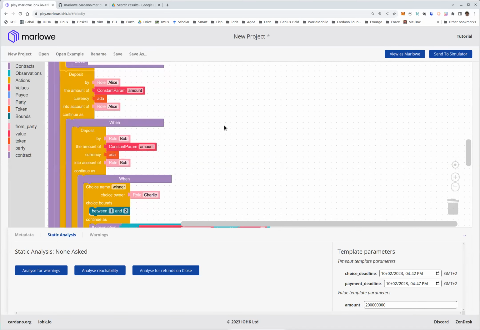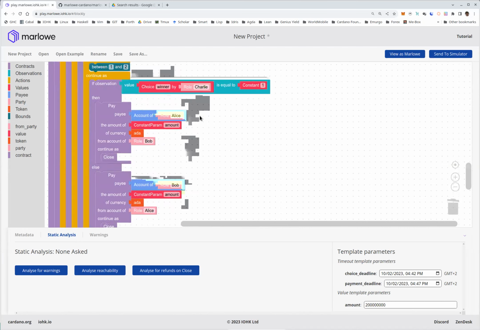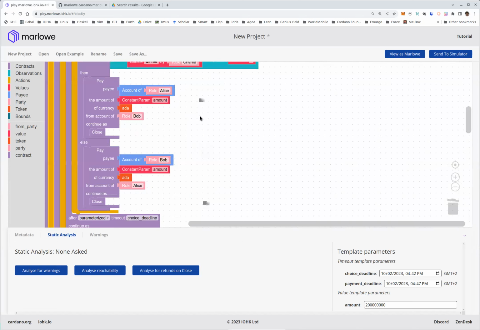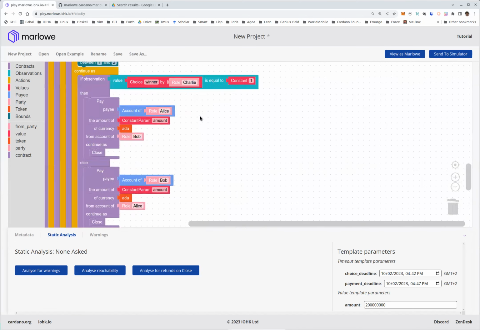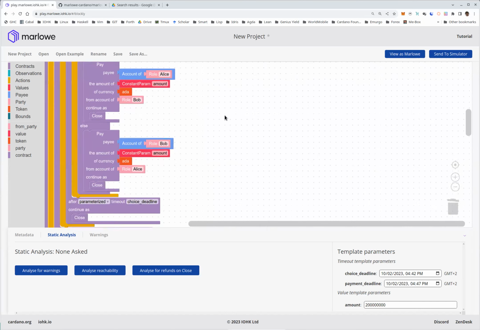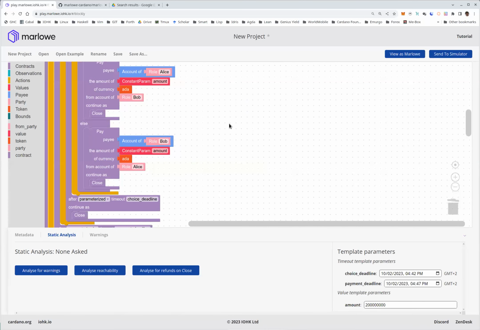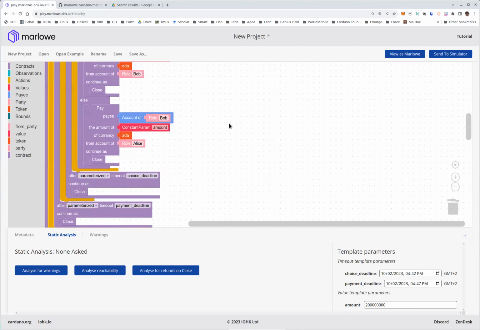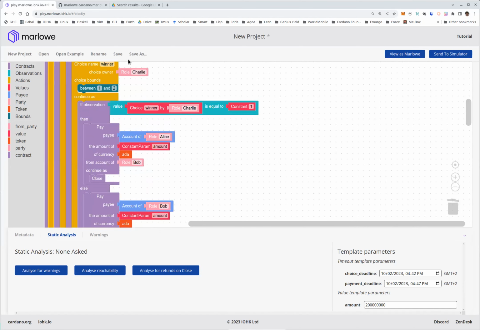And now in the second one, we could swap Alice and Bob everywhere. But now we see that we're really getting to the limits of what can be nicely done in Blockly. I love this Blockly editor. I think it's a very cool way to play with very simple Marlowe contracts. I think it's a wonderful way for beginners to learn Marlowe. But I think it's completely impractical to do serious stuff with it because it very quickly gets very confusing, which is where the other modes of writing Marlowe contracts come in.